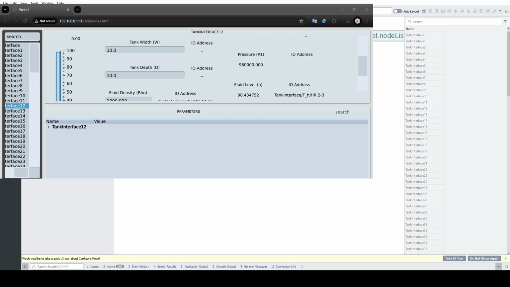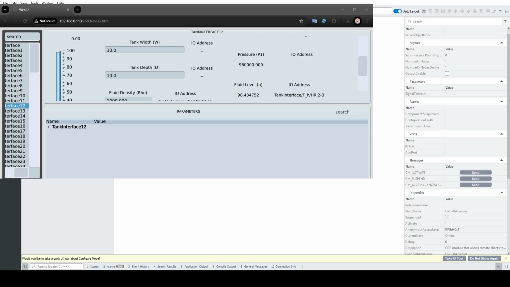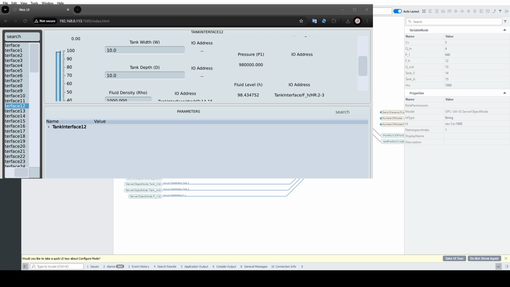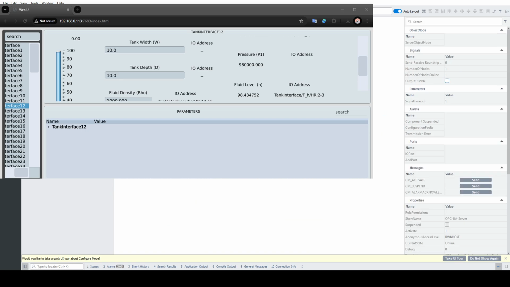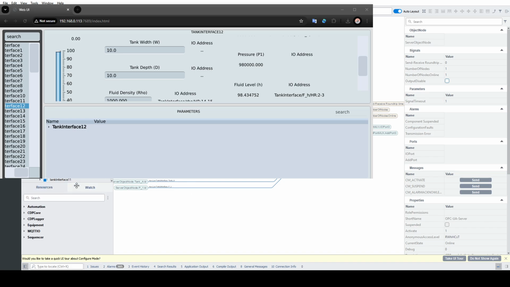For OPC-UA, we can change the namespace index of them, and we have to change the port numbers and IP addresses as well.